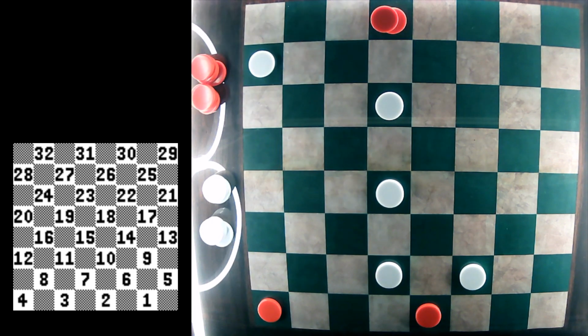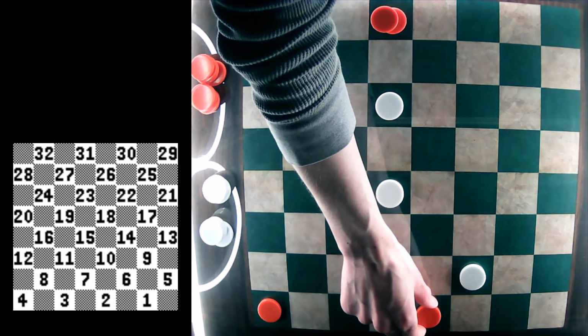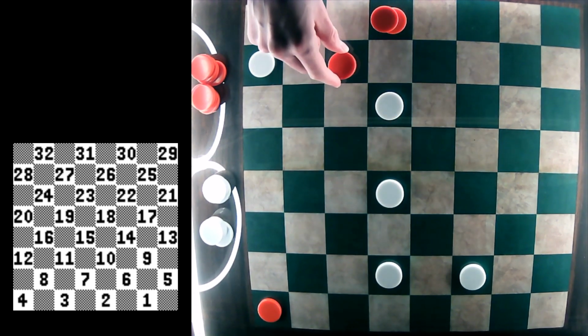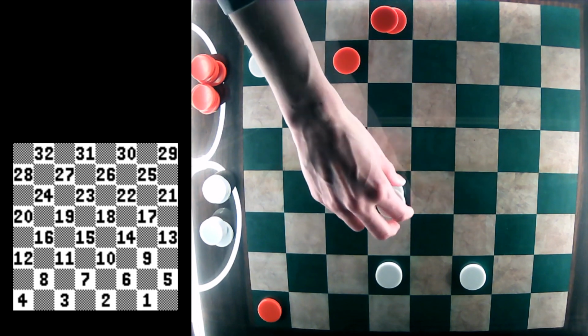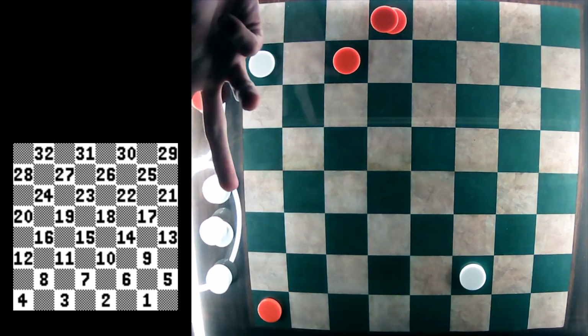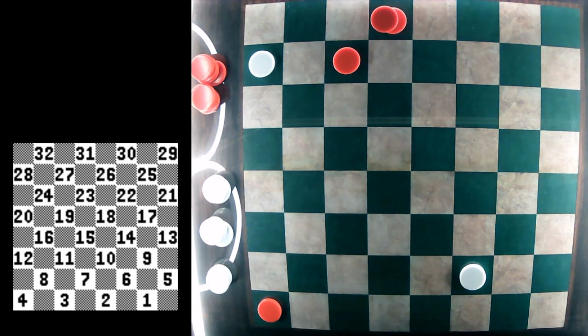And now we have another triple jump for red. 2-11, 18, 27. Red is up 3-2, and the game is over.